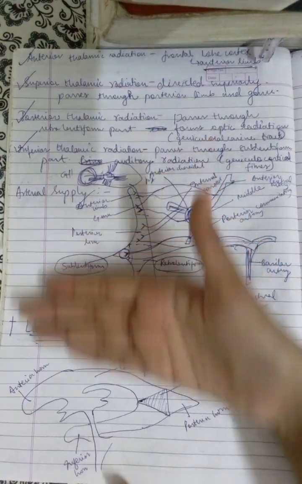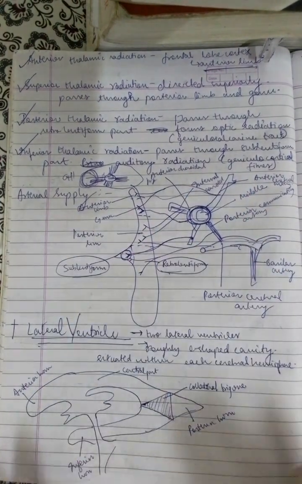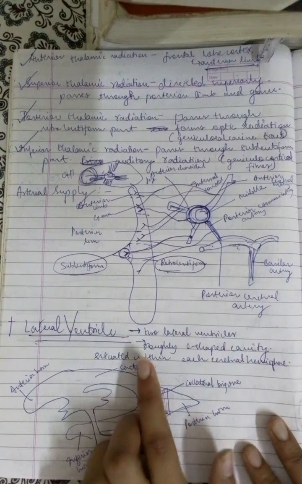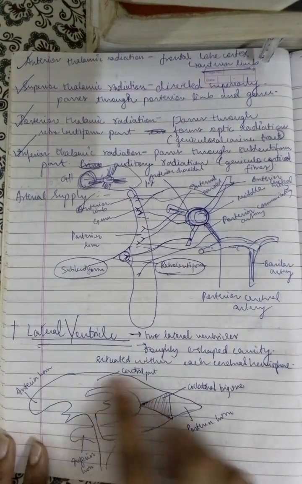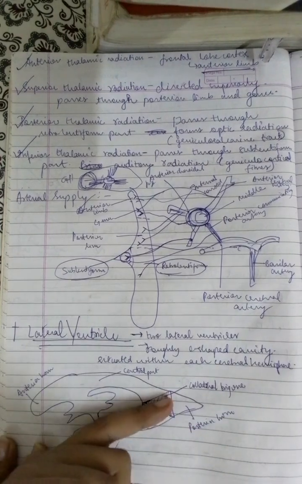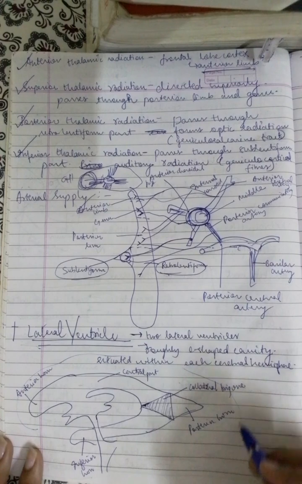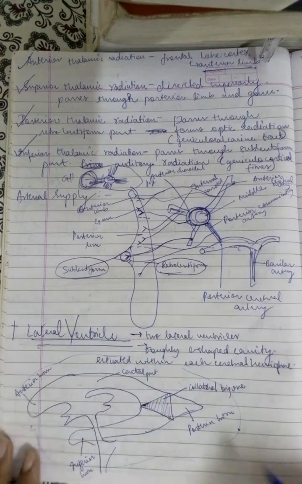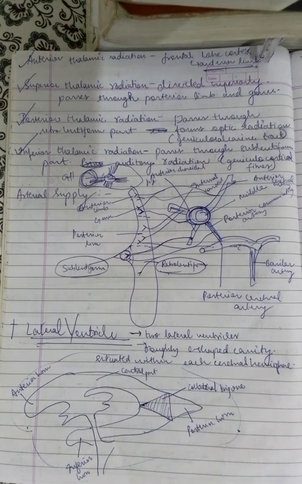What you are seeing is a cross section of the ventricles in the sagittal plane. The two lateral ventricles are roughly C-shaped, because a little extension goes to the posterior pole. This is how our cerebrum looks, with the anterior part and the posterior part, and in the middle is where the lateral ventricle lies. The lateral ventricle is filled with CSF.